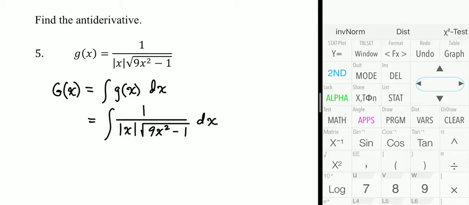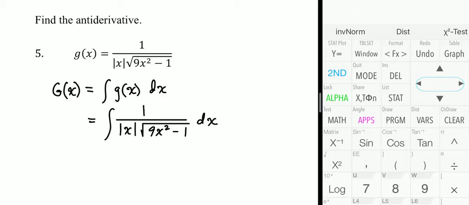Essentially we're looking to fit this to a rule. If you refer back to a couple of pages ago, or if you happen to know the rules, you'll recognize that the one that has the absolute value in it is the secant, or the arc secant rule, or arc cosecant if it's negated. So that's what we're up against here.